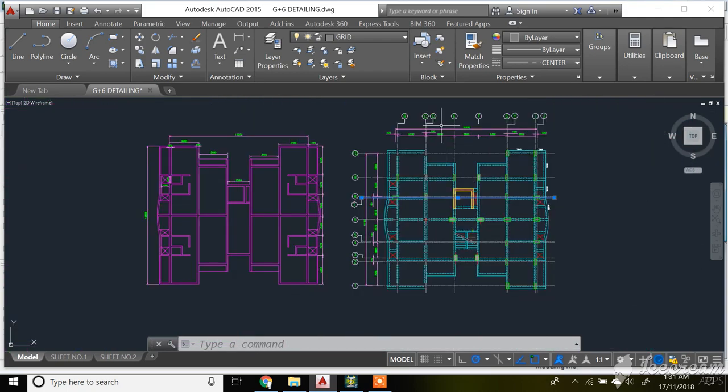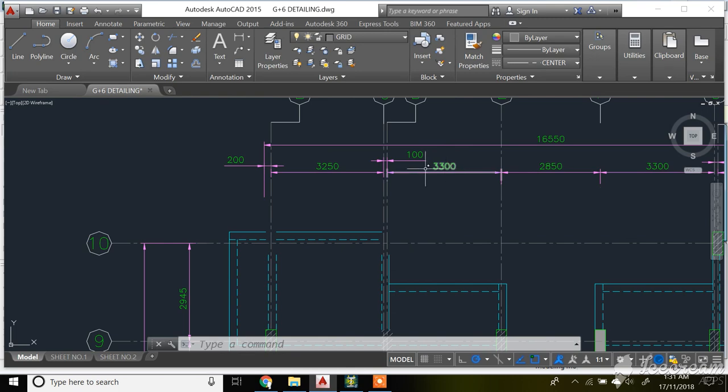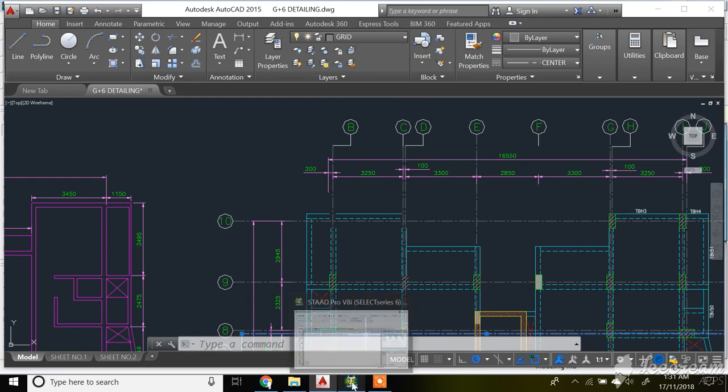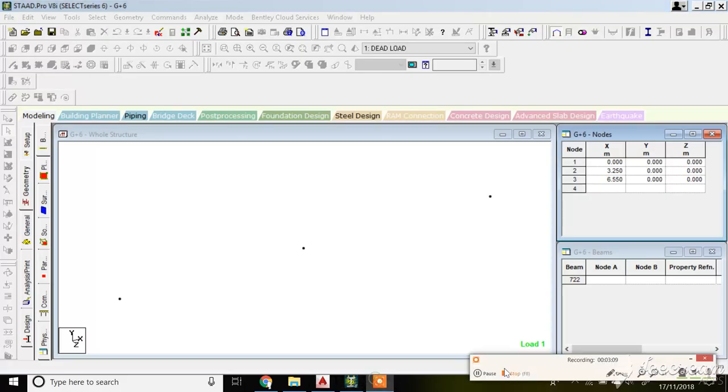Now once this is done, 3.32 plus 2.85, how much is it coming? 9.4. So next is 9.4. Once 9.4 is done, then it is coming around 13.3.